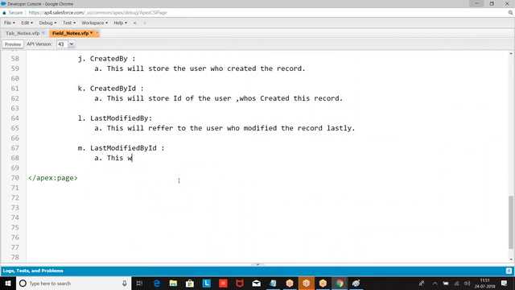This will refer to who modified the record last time, and this is the ID of the user.